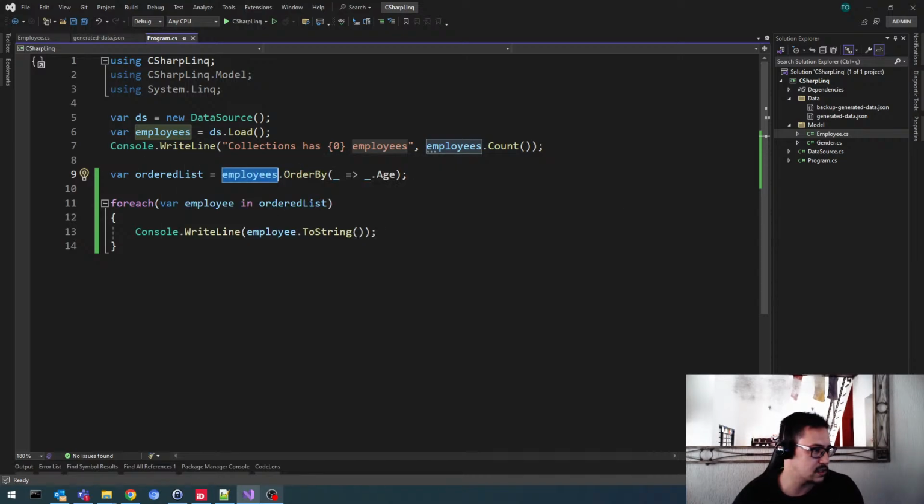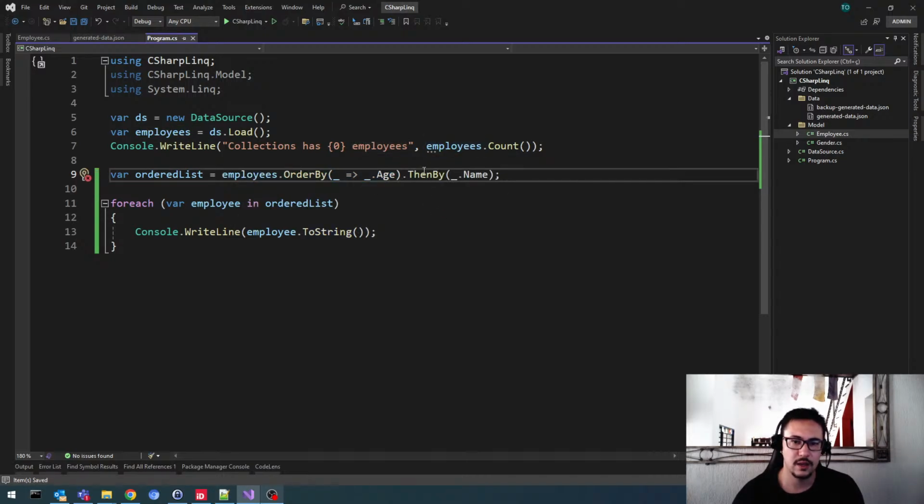The second thing that I really appreciate is that we can order by more than one field. So we can order by age and then by name.